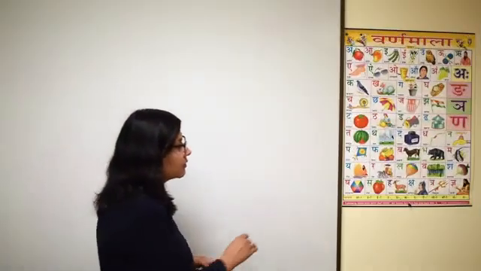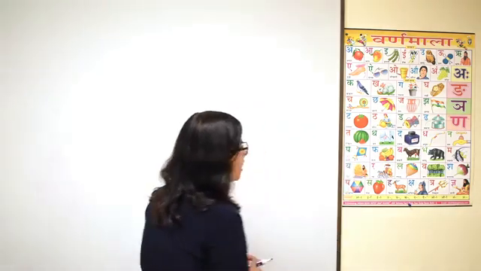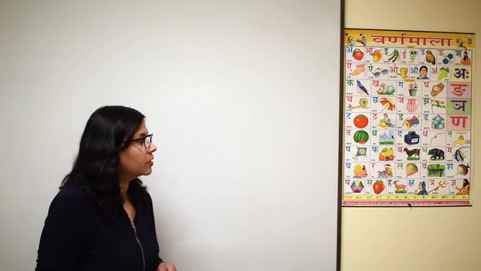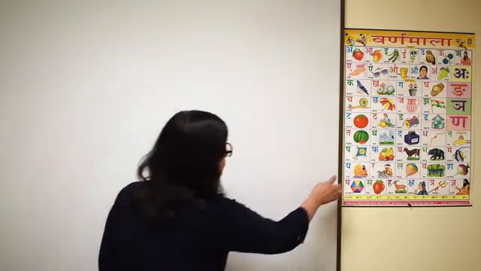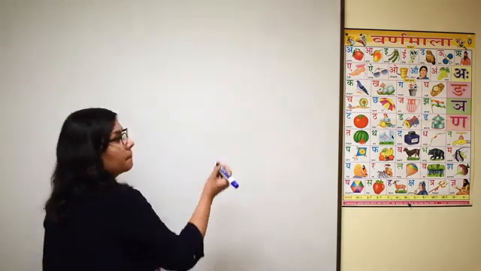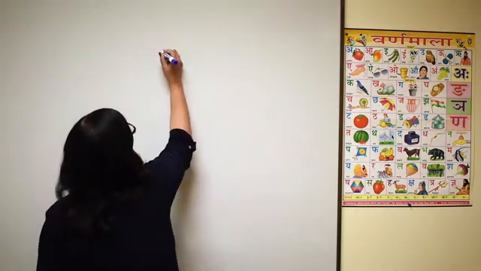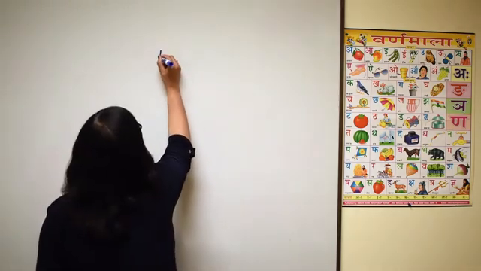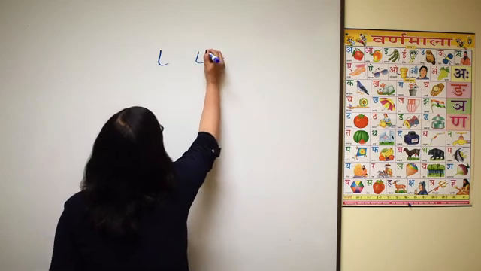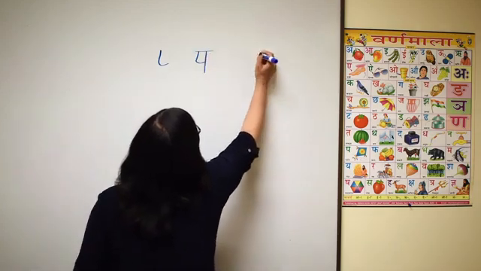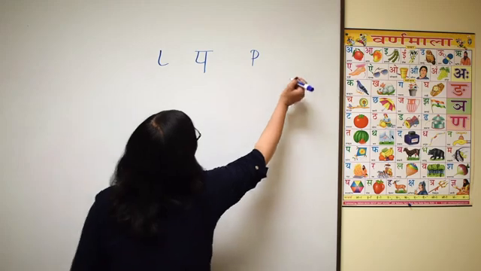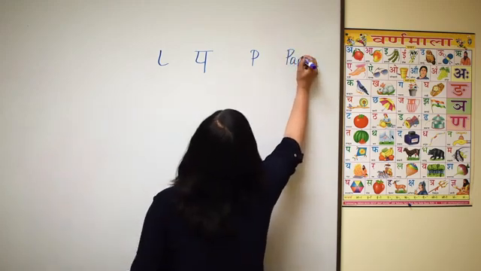So our next line of consonants is going to be our labial consonants, which means that we will be using our lips to make them. Okay, so the first one is pa, and that's how we make pa, like this. Okay, pa as in papa. Okay, so that's our P.